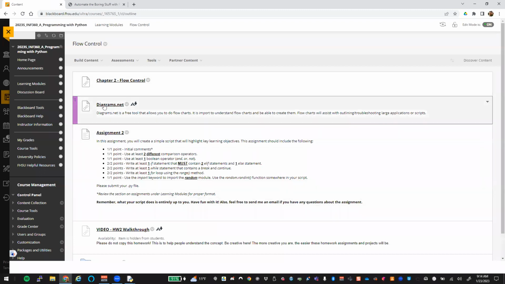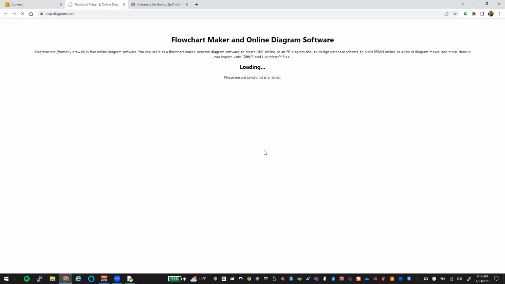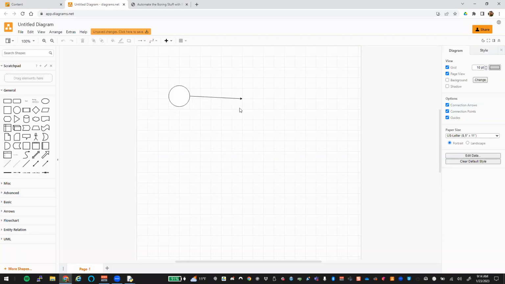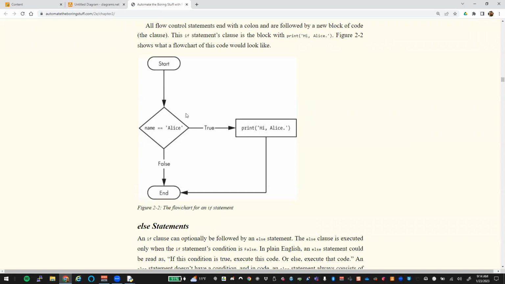So to write those flow charts, you'll see a link up here called diagrams.net. You can go out here and create these flow charts. It makes it super easy to build it out just like you see out here in the very beginning, right? I don't require you to do this anymore. However, if you're getting lost in some of your big programs, for example, some of you that are building out your midterm projects and you have like 100 choices, it might make sense to make a little flow chart in the very beginning to figure out what goes where and how.